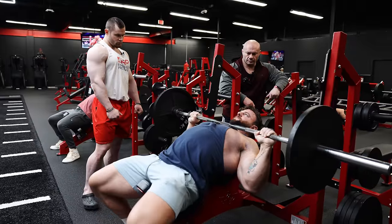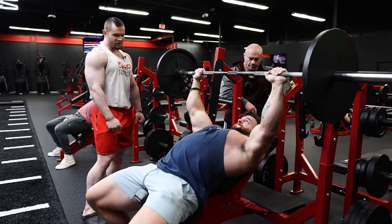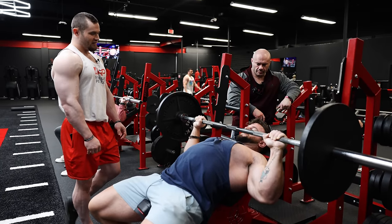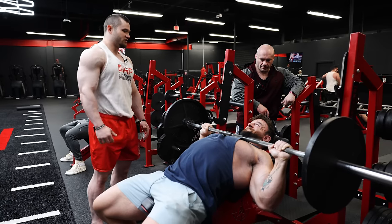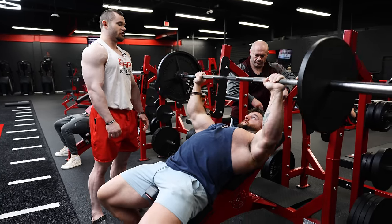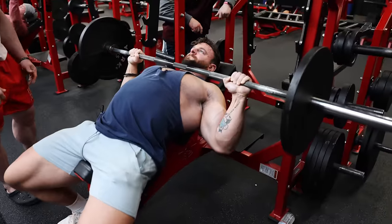How important is where you plant your feet? Just stability. That's the only reason a bodybuilder needs their feet on the ground, is for stability. Trying to use a bunch of hip drive is a terrible idea. Just use the target musculature. How many do you want me to go for here? Maybe feel warm, we'll go up a little bit. I usually do 10 to 15 on my first.